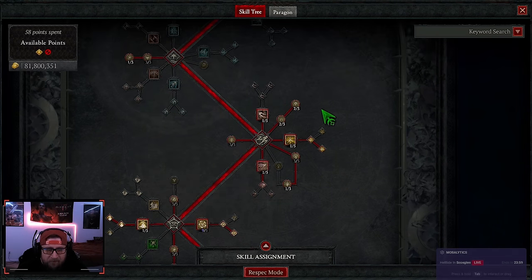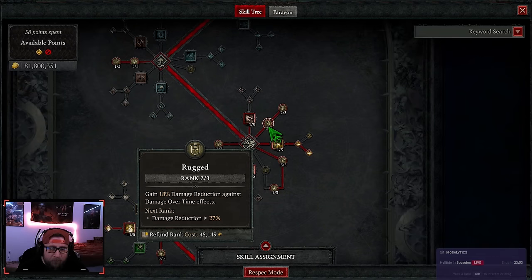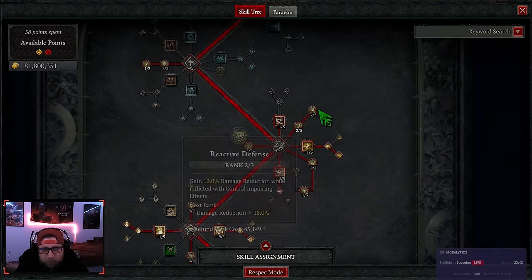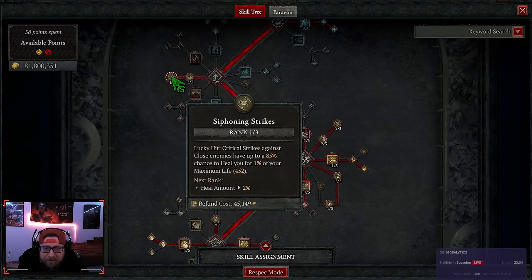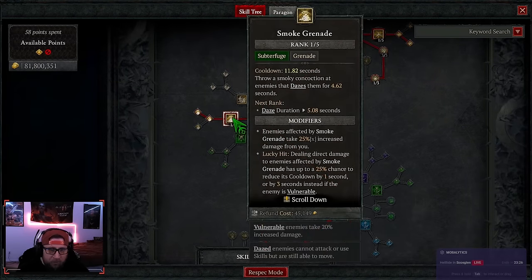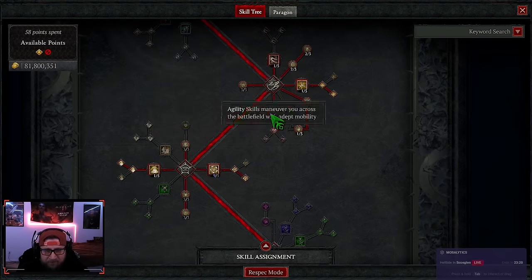Now, these 4 points here are kind of where there's a lot of different options that you can do. So I just opted for a little bit more damage reduction against damage over time effects, as well as control and pairing effects in this game, because it seems like we get CC'd like crazy. However, these points can be put into a lot of different places. You could do Stutter Step for more move speed. I don't think you need it because you're already insanely fast. You could max out Siphoning Strikes. You could add more points into Caltrops for extra cooldown. You could add more points into Smoke Grenade for longer dazes. So there's a few options here, but I just opted for that.